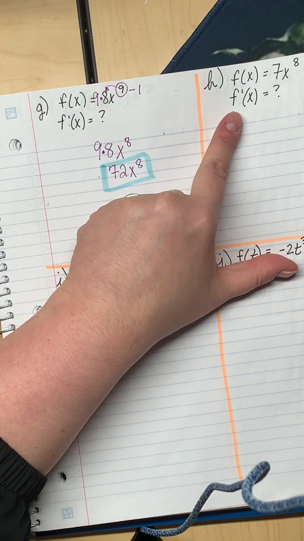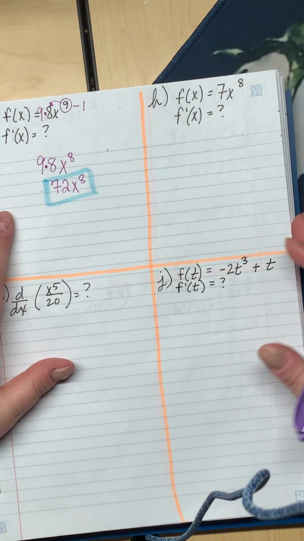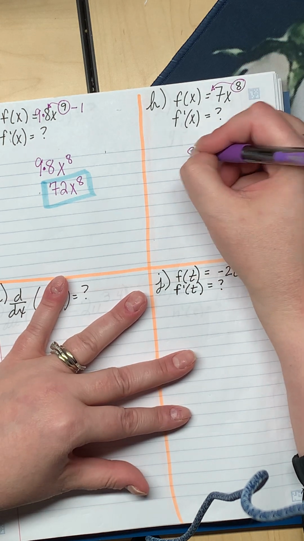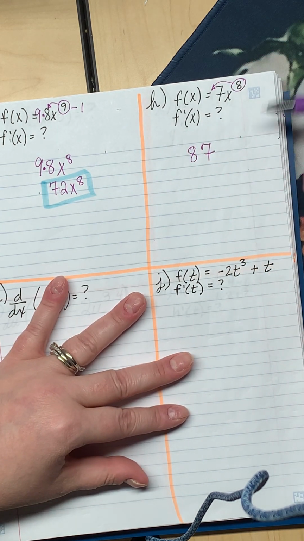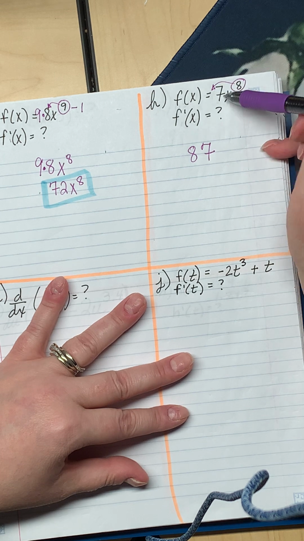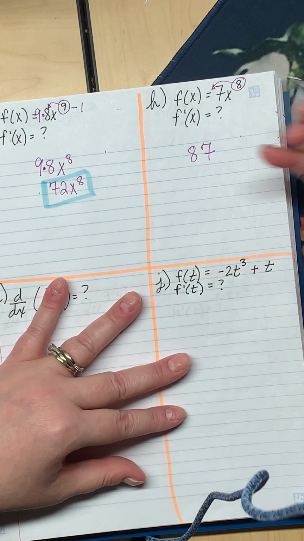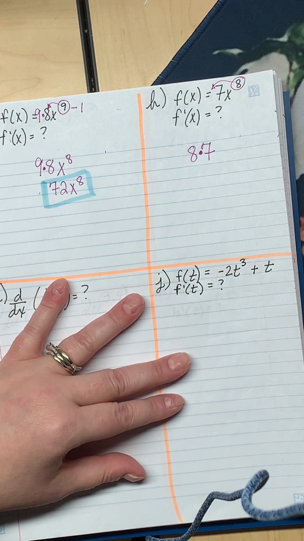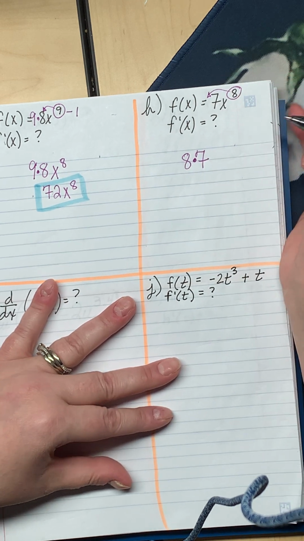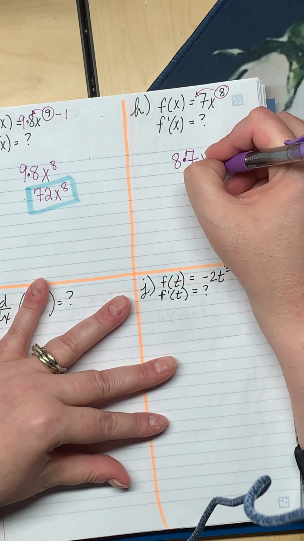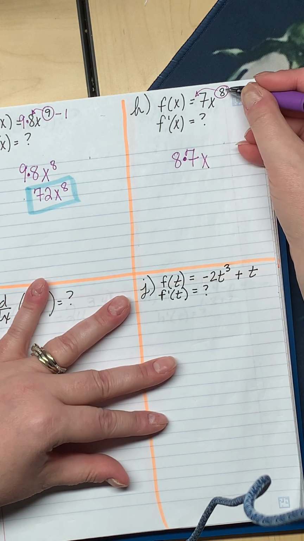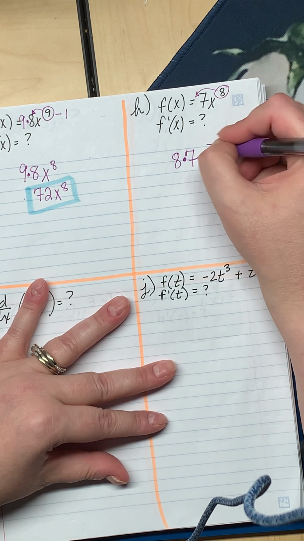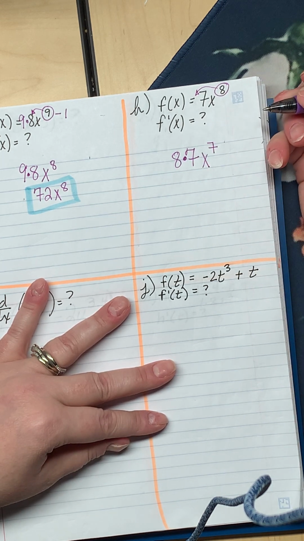Okay. For h, pretty much the same thing that we just did. You take that 8, bring it down in front. But then instead of writing 80 and then the 7 that was already there, like this, 87, I've got to put a little multiply dot. Okay, so pull the 8 down in front. There's already a 7 there. x to the, subtract 1 from the exponent, 8 minus 1, 7. And then figure out what 8 times 7 is.